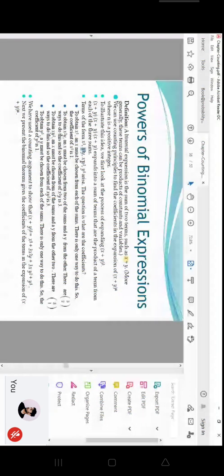Now 2x and 1y, that is x square y. If we combine, how many combinations of x square y can we frame out of this x and y? Say I consider that x is a chocolate of category Cadbury and y is a chocolate of category 5-Star, then how many combinations of two Cadbury and one 5-Star are possible? From that x square y corresponding coefficient, we can identify that count. So that is the approach we can apply in case of binomial expansion.